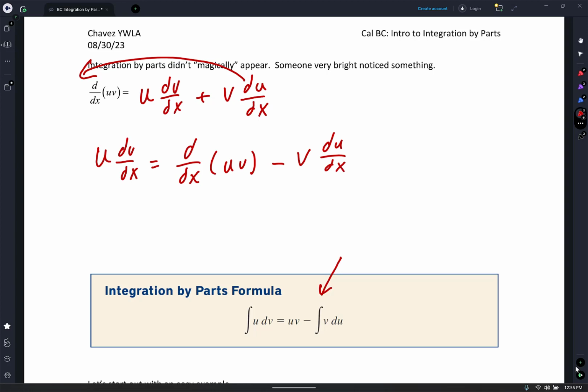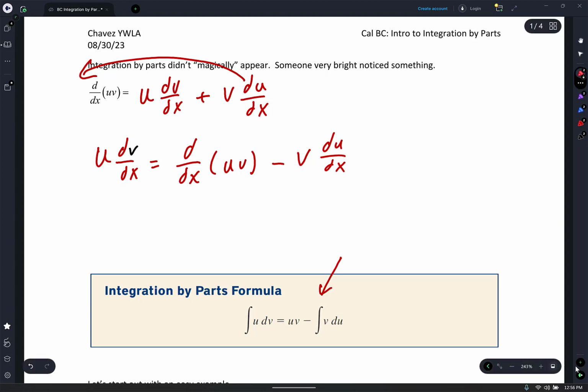Why did you say du dx on the first one, but just d dx on the second? Oh, because I'm finding the derivative of that, right? So you rearranged the equation. Yeah, just rearranged it. It was like d dx of uv, you subtracted v from that side. Yes, that's a u, right. So that's u dv dx? Oh yeah, u dv dx. My bad.